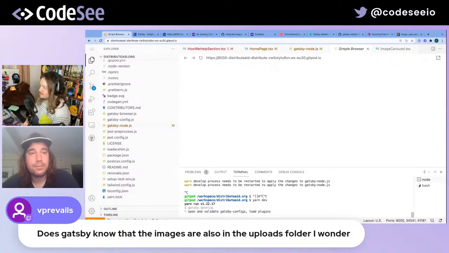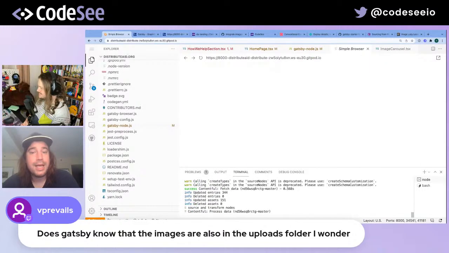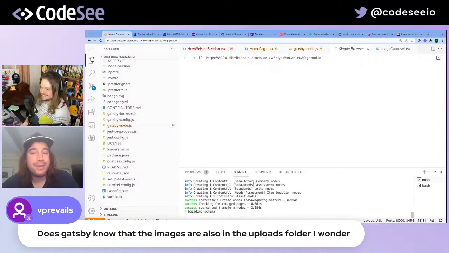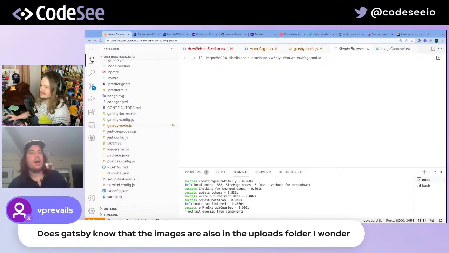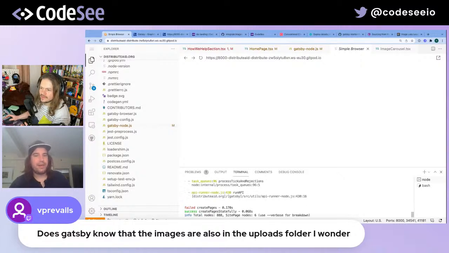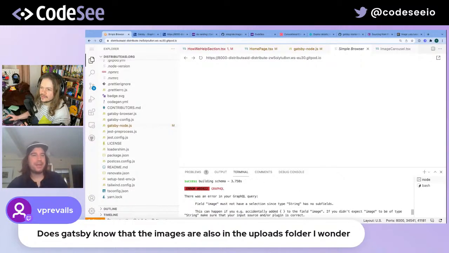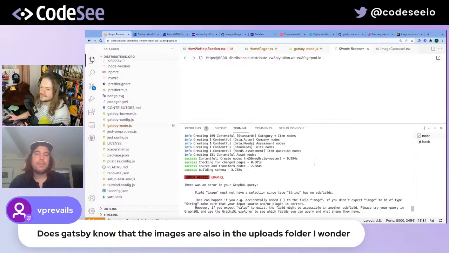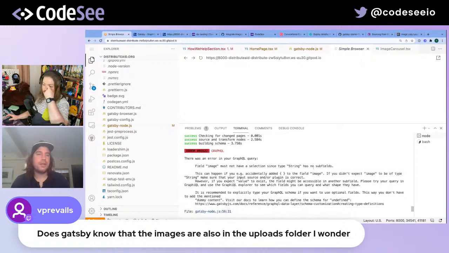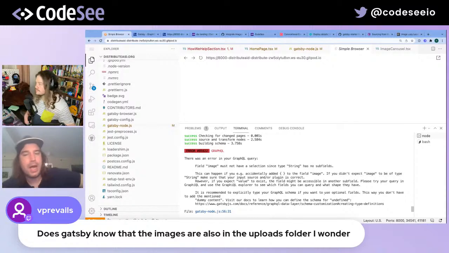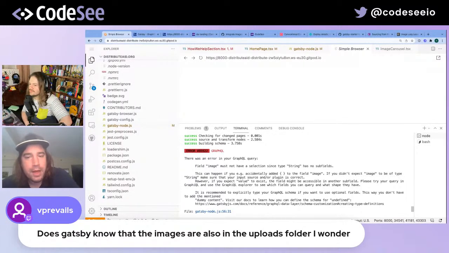Gosh, if this works, I'll have learned loads today. Yeah, that's what I'm saying. With Gatsby, it's sometimes too much magic under the hood for me, and that's where I find myself having to go down a rabbit hole and spend an hour figuring out how images work. Yeah. But these plugins are very powerful, and if you can tap into them in the right way, once you figure out the invocation, then it just kind of works. But it looks like we've got an error, I'm afraid.